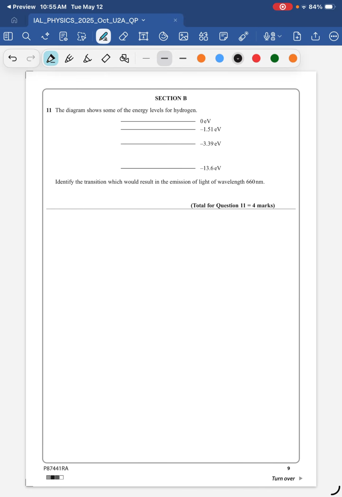Question 11. It awards 4 marks, which is another thing I forgot to address in this paper. In general, my rule of thumb is that you have to spend about a minute per mark. So this problem awards 4 marks. You should estimate that it should take about 4 minutes. If it takes you 6 minutes, it's not the end of the world, but it's good to have timing in your head so you don't run out of time and you get as many marks as possible from a paper.